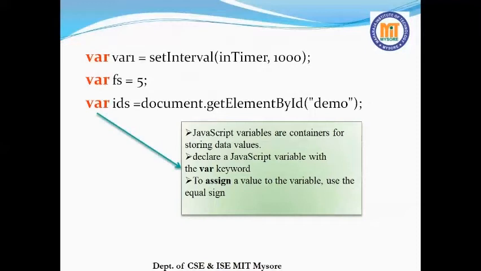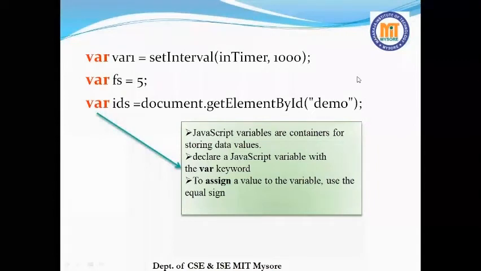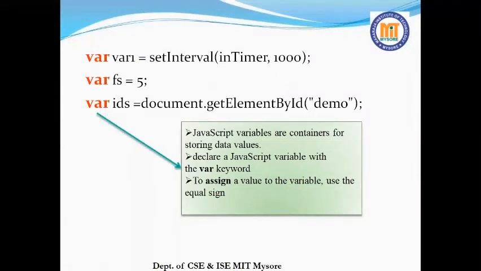Remember, before using any variables, we are supposed to declare the variables. In JavaScript also, we declare the variables by using a keyword. As I said earlier, before making use of any variables in JavaScript, the variable should be declared. The declaration is done by using the keyword var followed by the variable name. Along with that, we can also assign values to the variables by using the assignment operator equals. Depending on the RHS value, we can say which type of variable it is. For example, if I specify some numerical value, then it is of type integer. Likewise, depending on the RHS, we can identify the different types of variables.